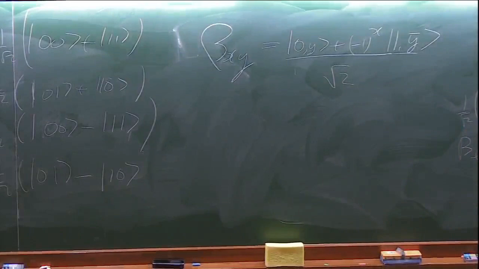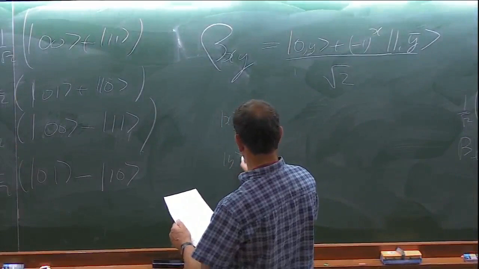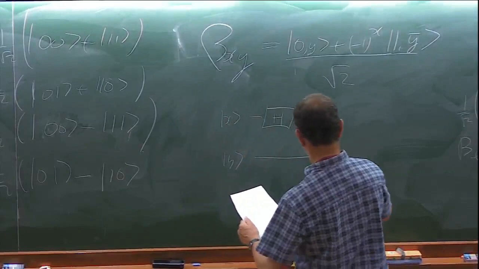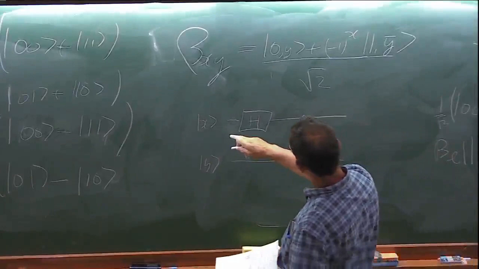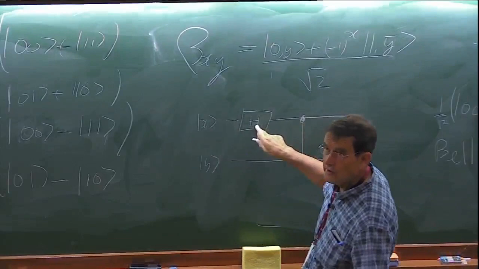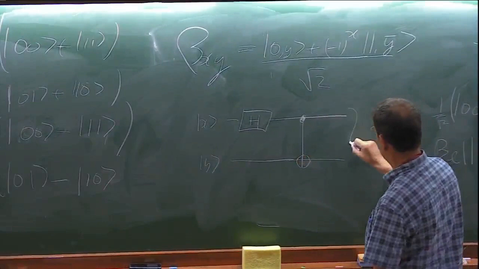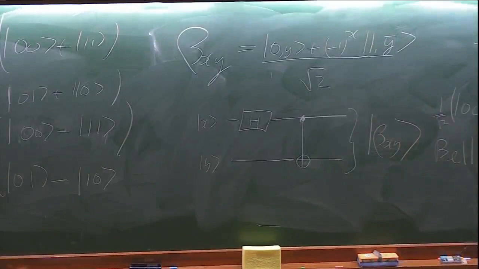And now, I'm going to stop a few minutes early in case there are questions, but what I would like to set you as an exercise is to show that all these four Bell states can be obtained by inputting into our controlled NOT gate initial states x and y, which are 0 or 1, but pass x, which is the control bit, through a Hadamard, and then the claim is what comes out is beta x,y. So that's just an exercise that you can do in your own time.